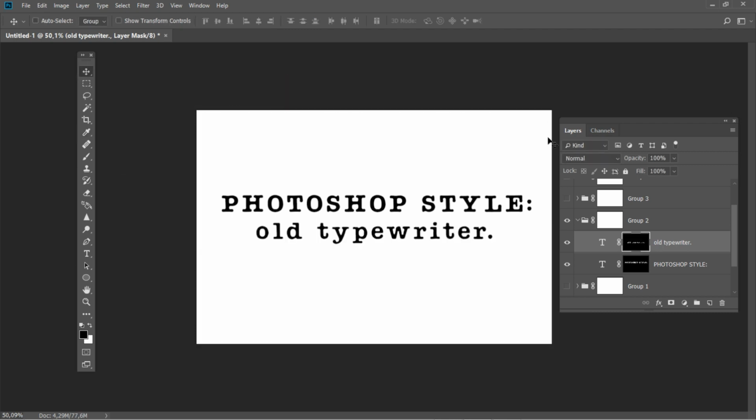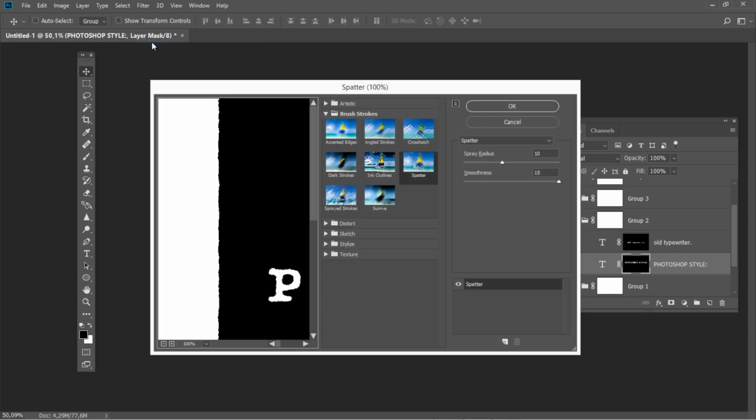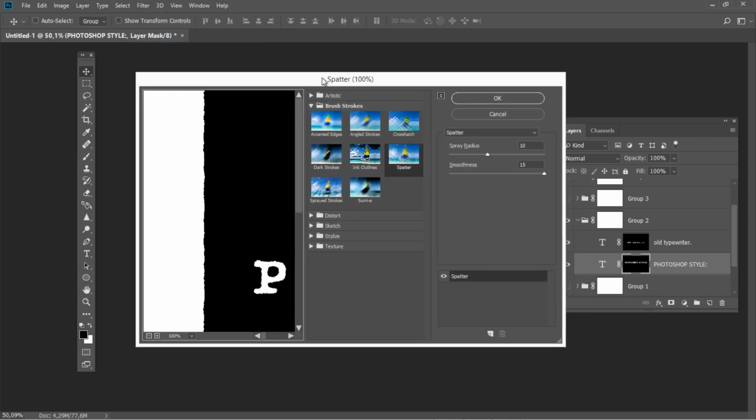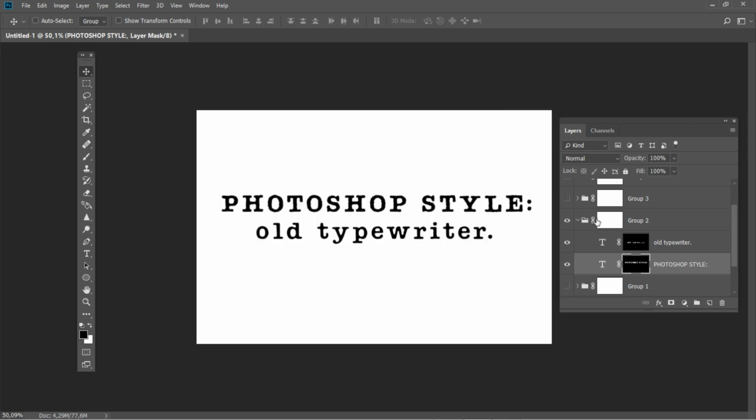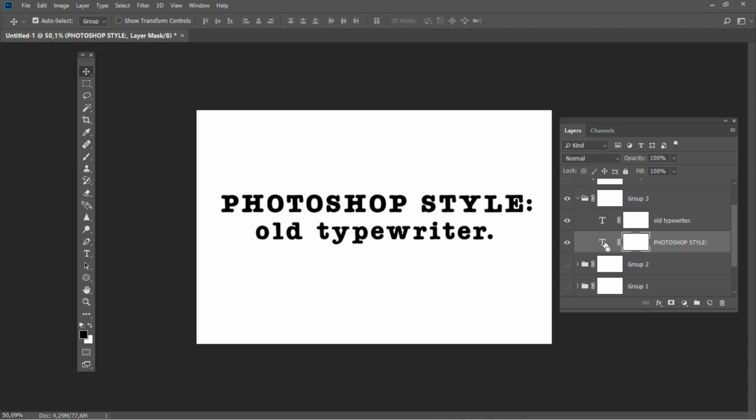After that, select the mask of the text layer and go to Filter, Filter Gallery, Brush Strokes, Sprayed Strokes, and set the stroke length to 20, spray radius to 0, and the direction to horizontal. Then add the same effect to the second layer mask using Alt-Ctrl-F. Now let's go to the next group of the layers and add the masking effect to both text layers as we did before, but this time we don't need to use the contract function.